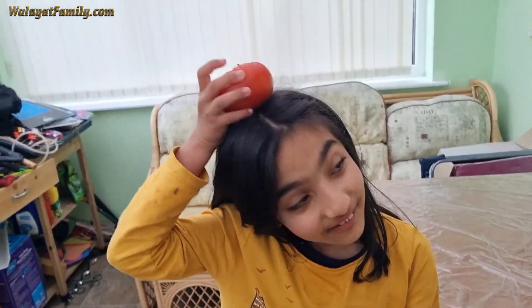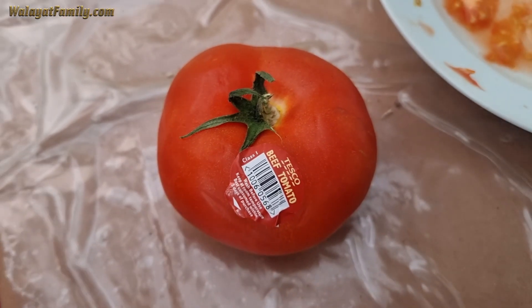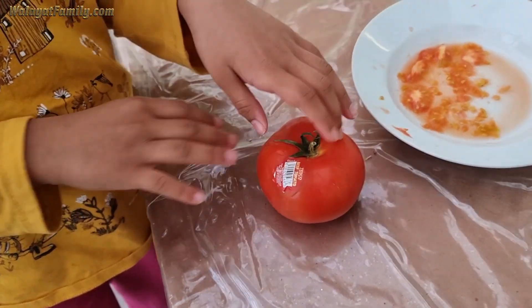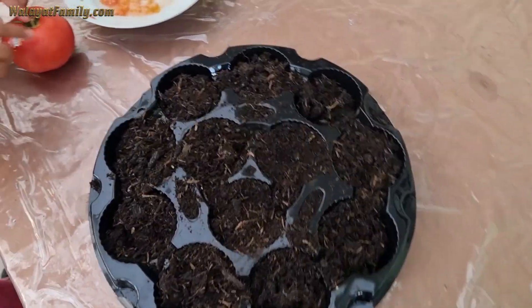Is it? Put it on your head. It's not bigger than my eyes. Beef tomato from Tesco. Are they going to grow with a Tesco label on them? No. They're expensive, you know. I think they're about a pound for four. And we're going to get loads for free now, so keep planting.